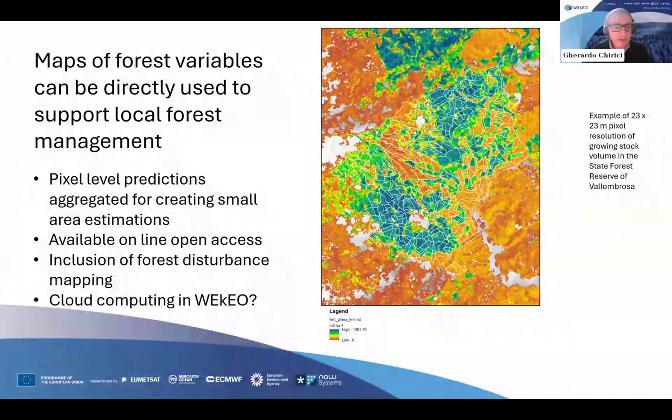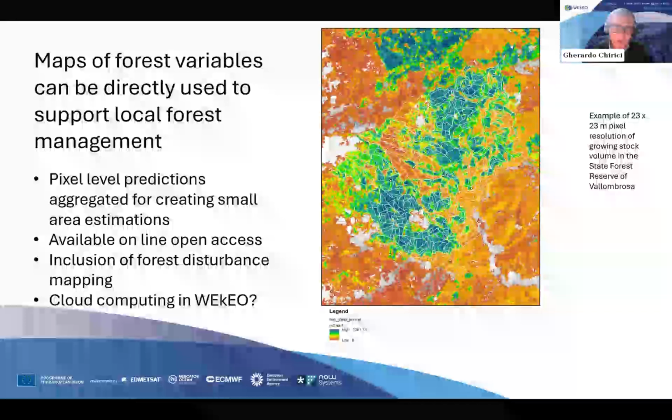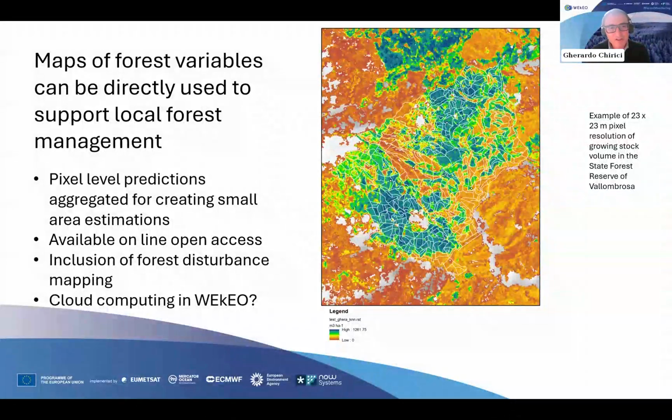At the moment, we are not using yet the cloud computing infrastructure that is offered by WEkEO. We are using a different cloud infrastructure, but for the future, we hope to be able to use the WEkEO cloud computing infrastructure. Thank you.